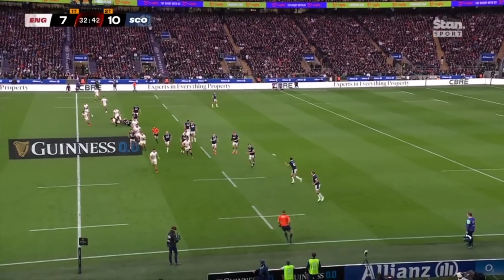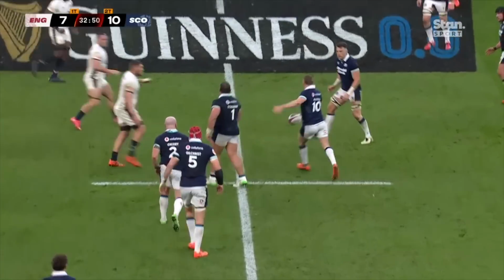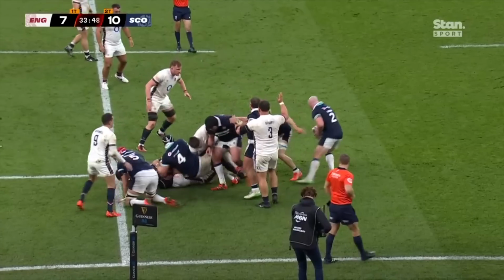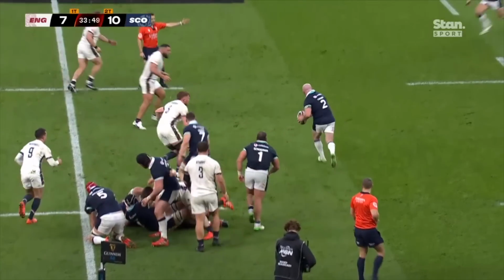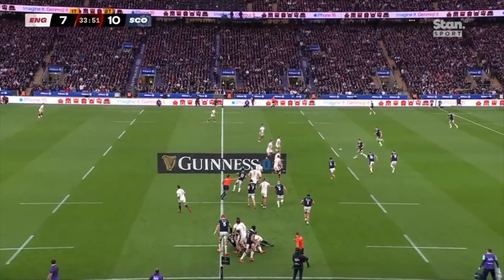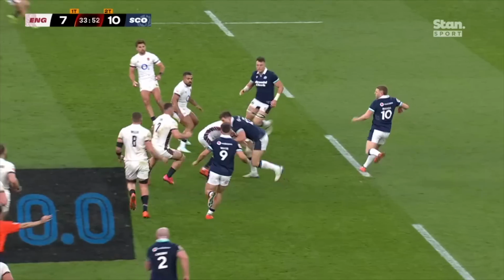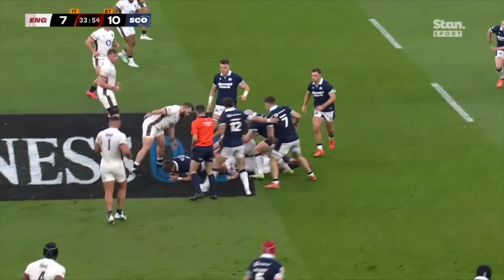Scotland suddenly looked much less creative, rarely making major meterage again on the attack all game, all avenues now closed off, through that 13 channel being so much harder to get into. Scotland here tried to run a similar move to the Jones try, a few long balls out wide, White to Jordan, Jordan behind to Russell, who looks to overload Slade with Kinghorn and an arcing Van der Merwe in his eye line. However, Lawrence is up so fast on Jordan he has no time to throw the second pass, and he takes it into contact way behind the advantage line.